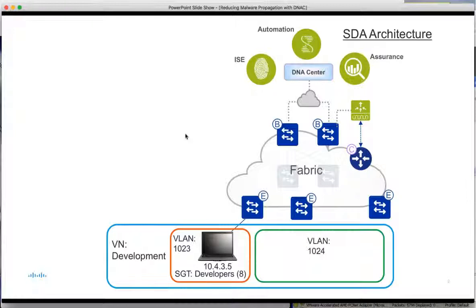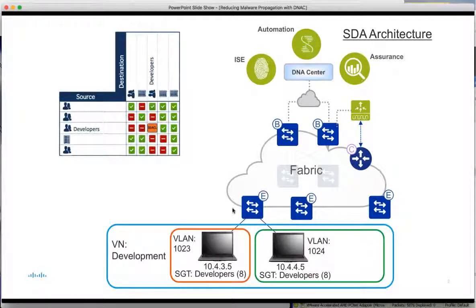I also have another VLAN within the development VN, that's VLAN 1024. And a second user is authorized in this VLAN with the same security group as the first, i.e. developers, or SGT8. When the left-hand fabric edge node, here a 3850 in my case, has learned of resources it needs to protect, then it downloads the required policy from Identity Services Engine, but only the policy that is needed. And this is a snippet of the policy matrix in Identity Services Engine, which has been orchestrated by DNAC. The policy matrix column protecting the developers group here is downloaded, and the particular SGACL that is relevant in our case is the SGACL sourced from the developers group here, destined for the same group here, developers at the destination.